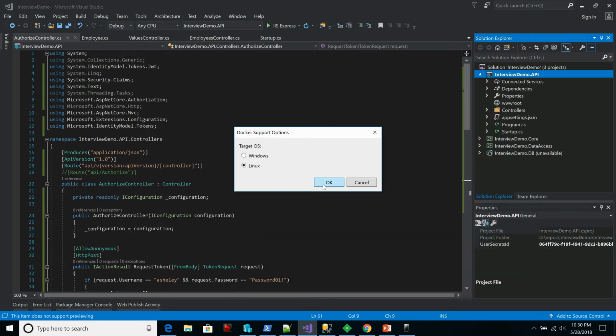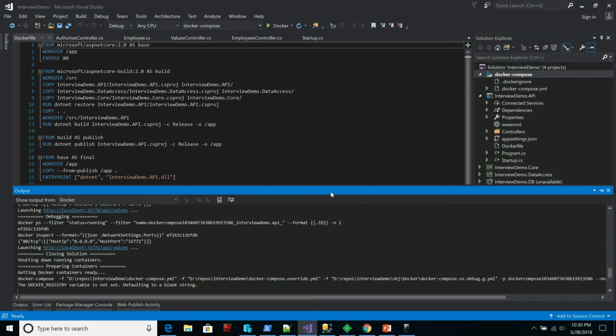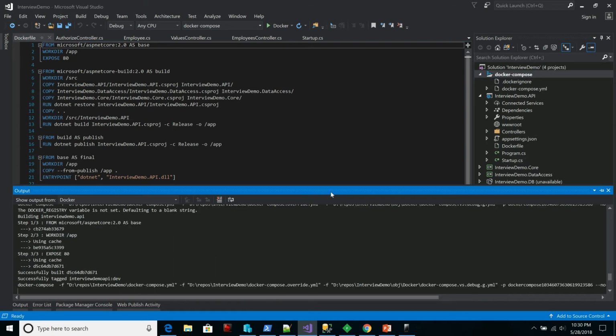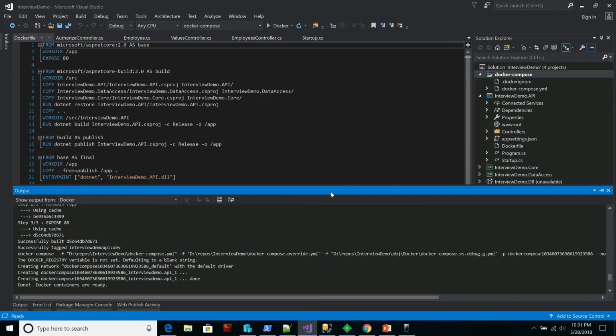I'm going to run under Linux because when I deploy it out to Azure, I'm going to use the app services for containers, and that requires you to use Linux containers, which, as you know, .NET Core is multi-platform, so it can run on multiple environments.